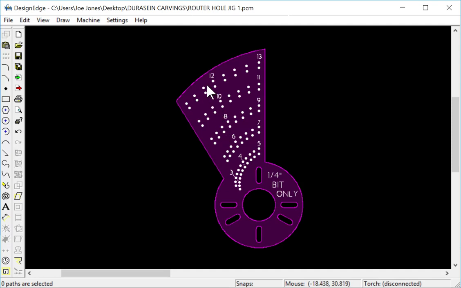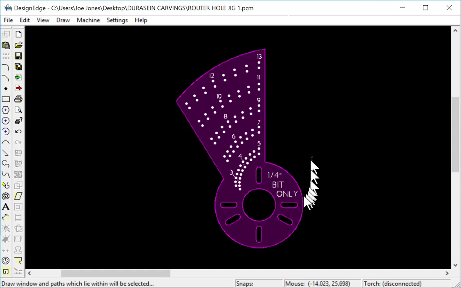And what these holes are is, you would bring in the cut file, which I'll show you in a minute. And these are 1/8-inch holes, 1/8-inch in diameter. What you would do is have the router go to these individual points and just plunge down through the material and drill 1/8-inch holes. And that would give you a place to put this jig on a pin on any one of these holes.